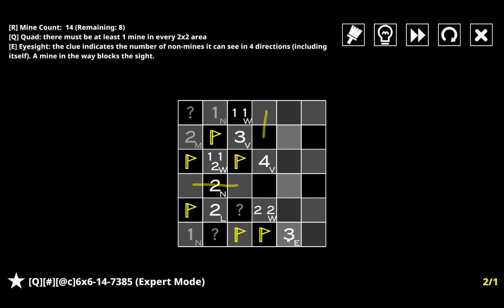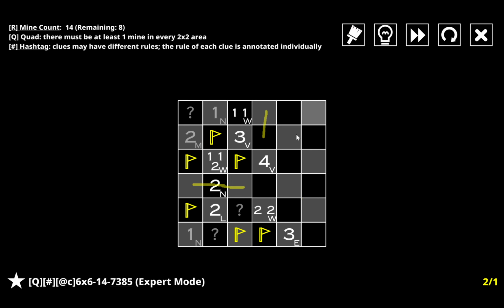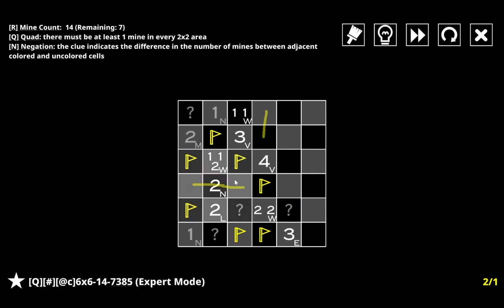We know from this 2-2 wall must go at least that far. And something else we know is that this 2-2 wall must at least include one mine in both this square and this square right here, right? So then that tells us basically that the center of both of those squares, which is this one, must be a mine. So there we go. That one cannot be a mine just because it's 3 away and we don't have enough room for that. So there we go.